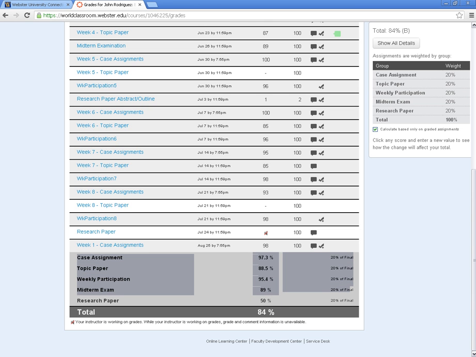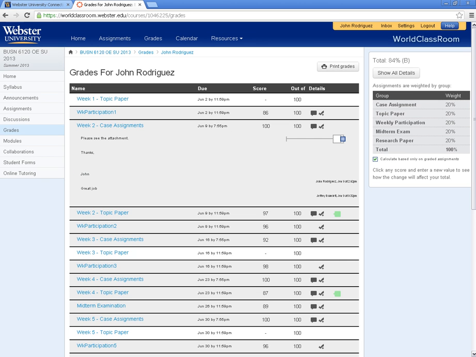If you have a case like me, when I submitted my research paper, a 1 meant that the research paper proposal was rejected, and a 2 meant that it was accepted. So the 50% doesn't necessarily always mean that you've got that grade. That's just what the professor allocated for it. And then we've got student forums, online tutoring, and modules, and that's pretty much it.